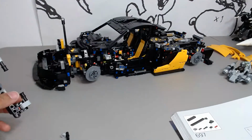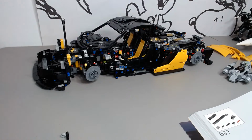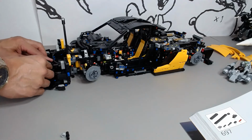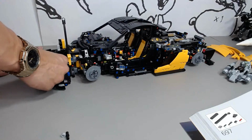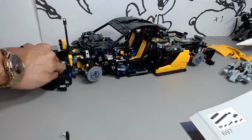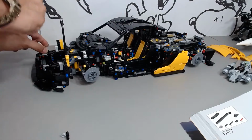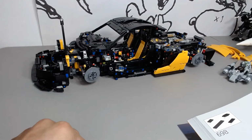All right, and this is actually going to go on top of the grill. Needs to peg into the first set of bracket holes right here on the front. This needs to go right. Oh, there we go. Boom. All right. We have a few extra pieces. Let's see what we're doing with this. Not much, it looks like.